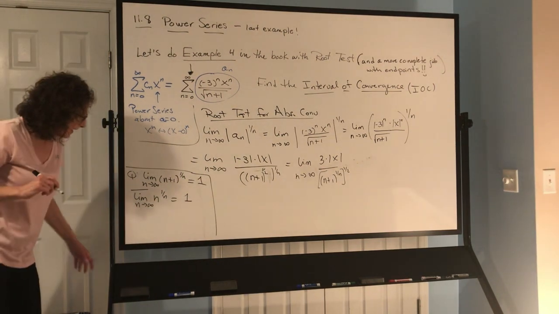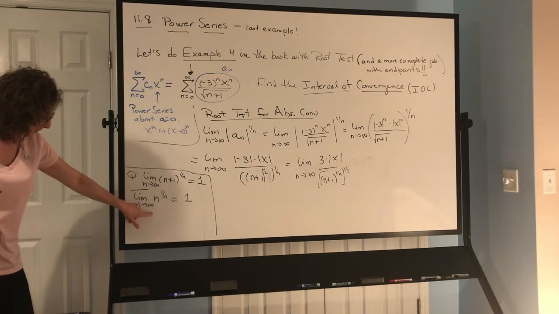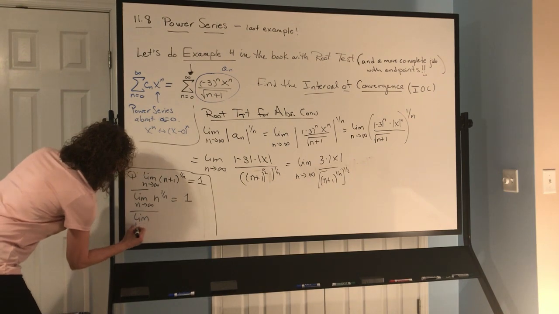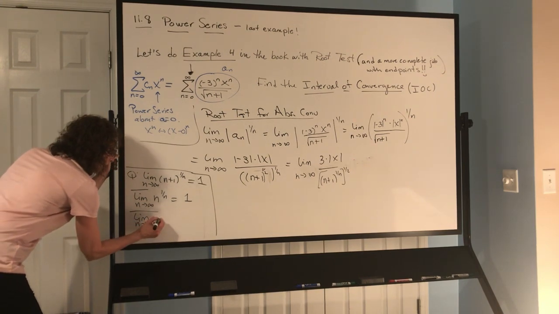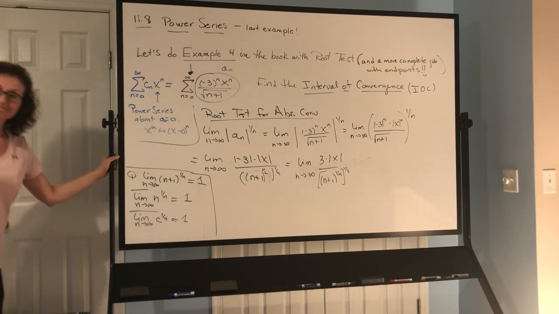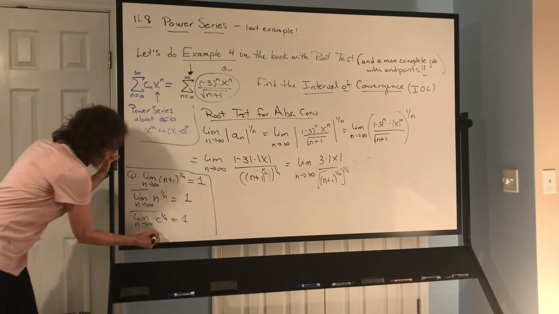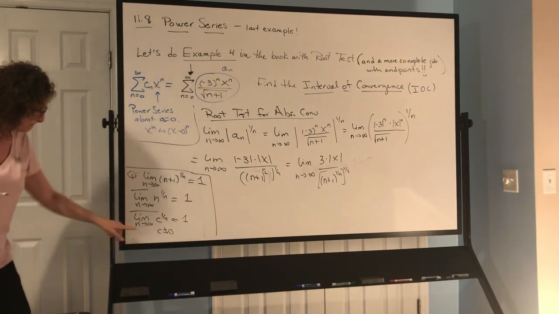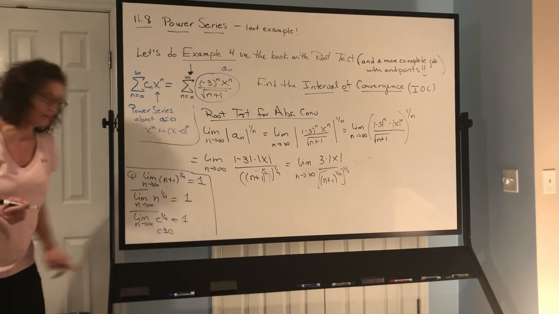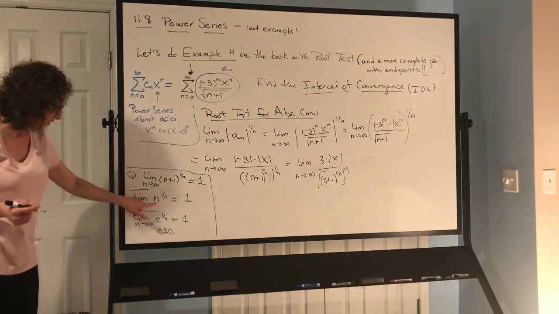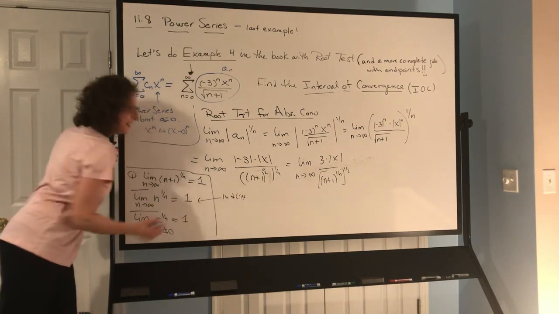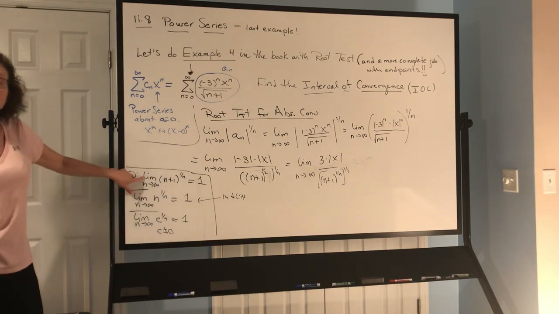Okay. And we already know that the limit as n goes to infinity of any constant, so let's write that, the limit as n goes to infinity of a constant to the 1 over n is 1, right? Because if our constant is non-zero, then what's happening? It's a constant raised to the 1 over something getting huge. A constant raised to 0 is 1, right? That one's super easy to show. This one required doing what? Natural log and L'Hopital, right? This one would be done the exact same way.